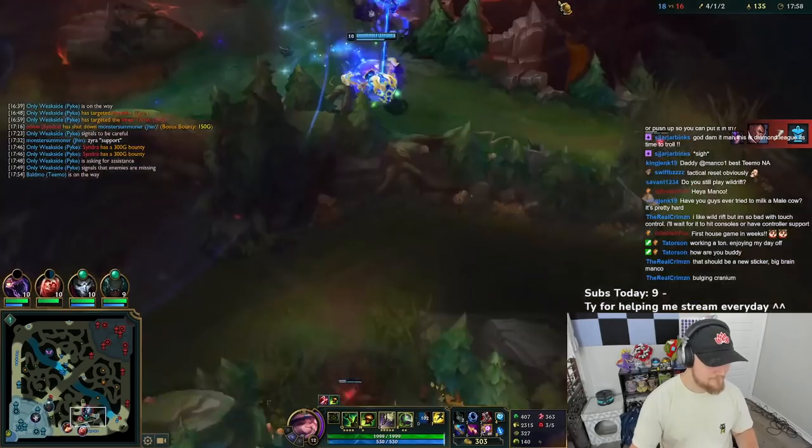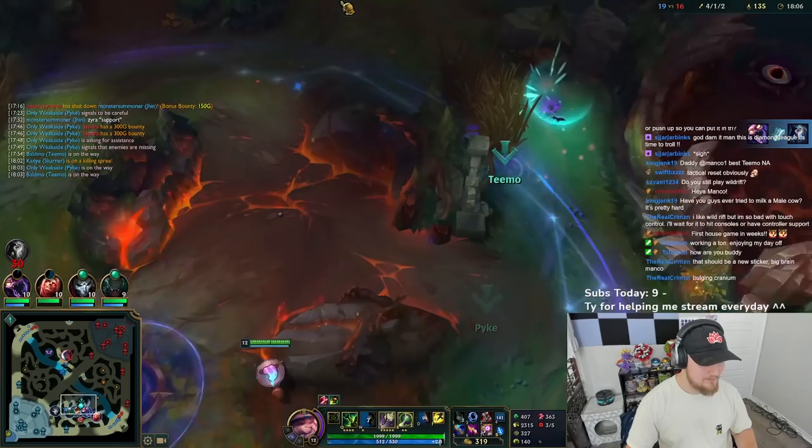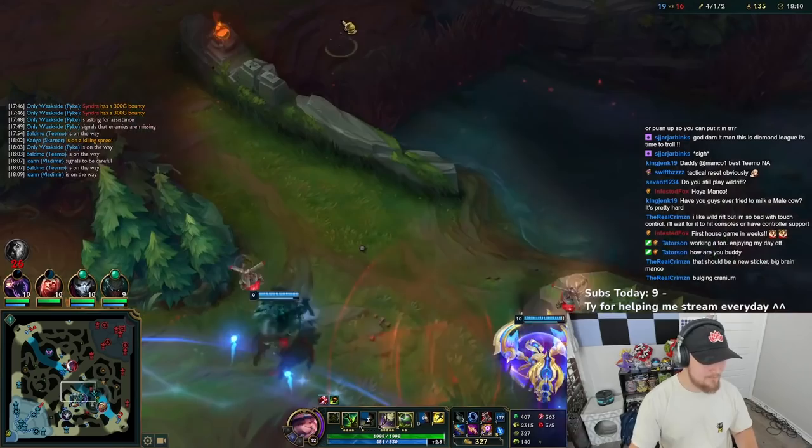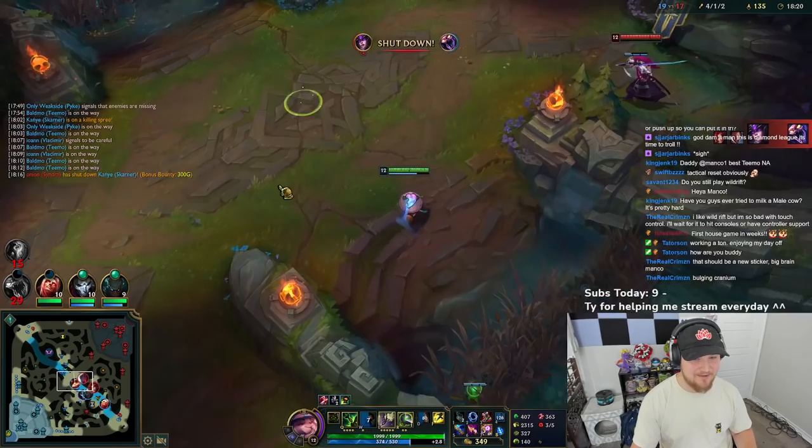Get over here, said Skarner. I feel like there's squads coming. I'm here. I can't be the first one in, but I'm down. Let's get Yone here. Nice one, Skarner. Alright, I'm gonna skedaddle. They can have that Drake. They can have number three, it's fine, I guess.